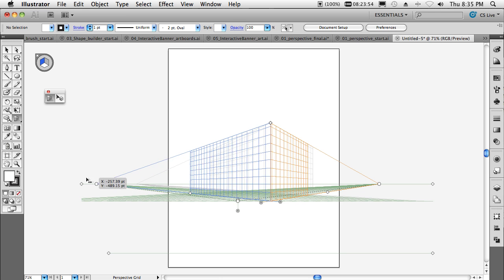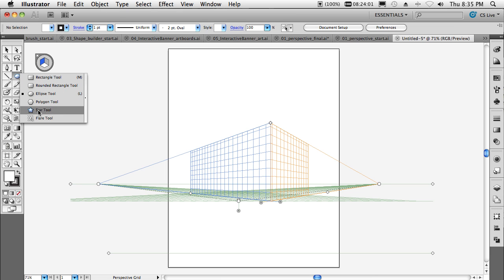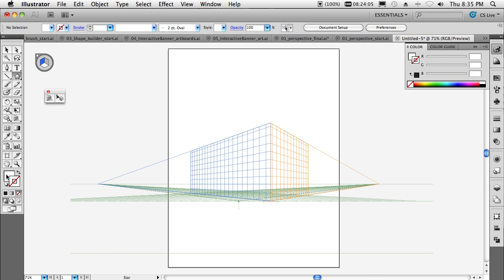All right, so the next thing we'll do is we'll go ahead and start to draw on this to show how this works. I'm just going to switch over to the standard star tool that's been around for years and years. We'll say that it has no stroke, and we'll give it a fill color. We can pick any color we want. Now that we have this color, we can actually start to use the tool in perspective. So if I switch to the right panel, it will actually allow me to draw that in perspective.